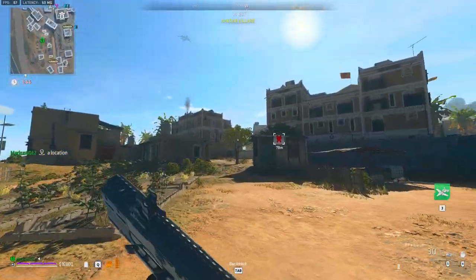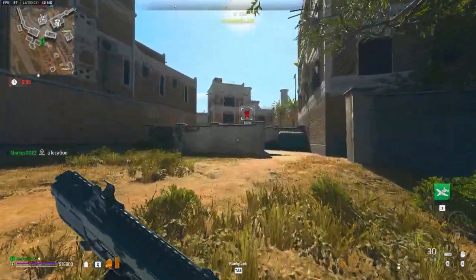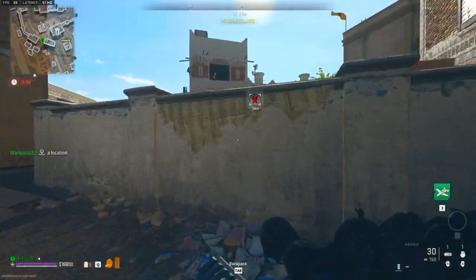Ultra 1, UAV is bingo fuel and RTB. Ultra 1, be advised, winds are picking up. Move to an extraction point.